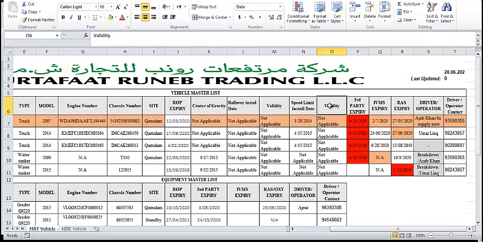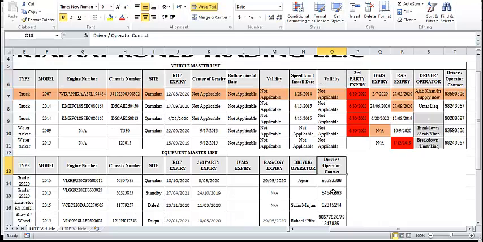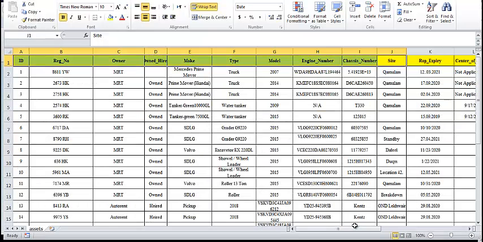For example, we cannot have one column with a name and down it has another name. This is not acceptable. I have sent this format for you. This is the accepted format. It has all fields required.